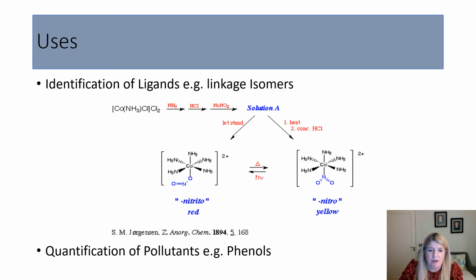What's important is you have cobalt here in the middle, and this one is directly attached to oxygen and then to nitrogen and oxygen. Whereas the yellow compound, the cobalt is attached to the nitrogen and then has two oxygens. So these are called linkage isomers. And the other application we look at is the use of Raman to quantify pollutants.